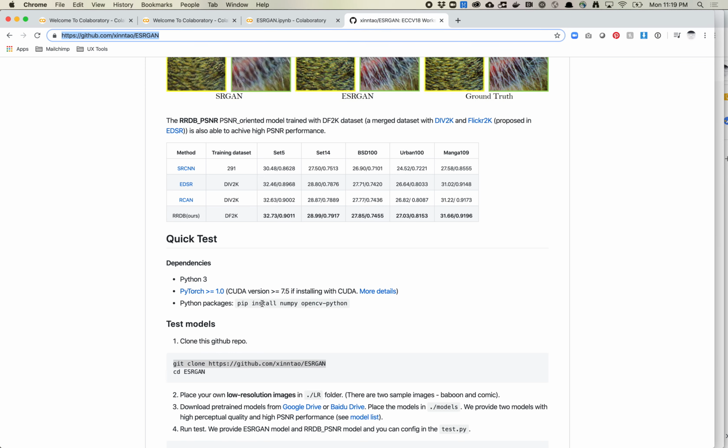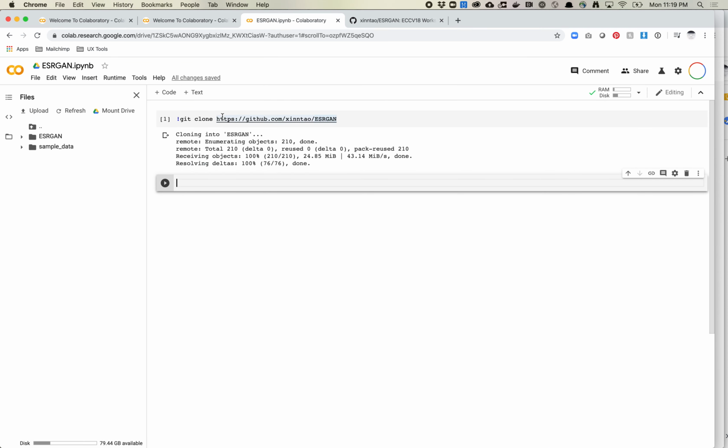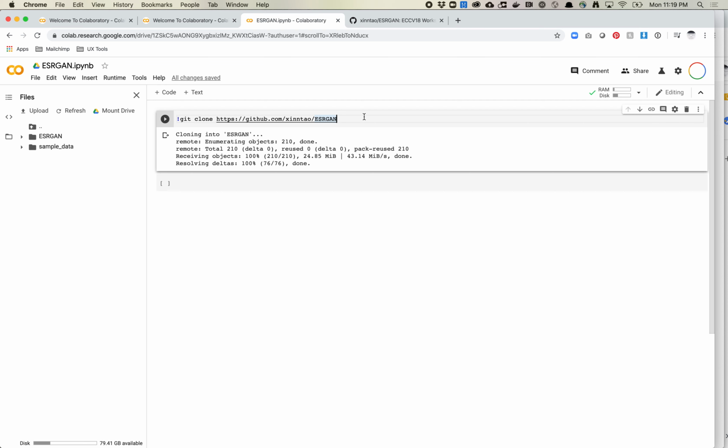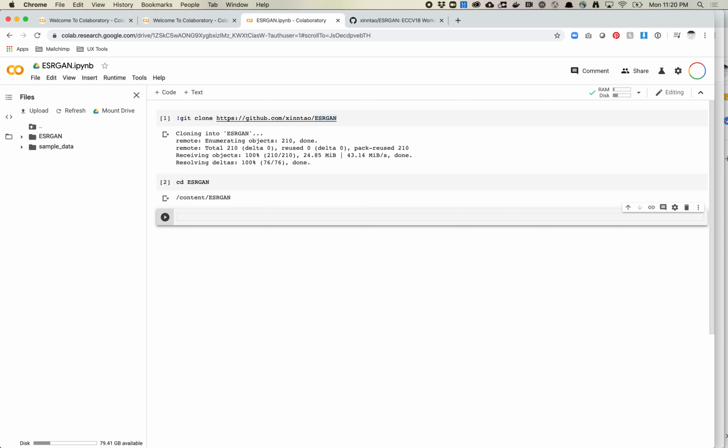If I go back over here, obviously the next thing to do is cd into the folder. Another thing that's important to remember is every cell runs separately. So it's important that you don't hit shift return up here again, because all it's going to do is reinstall that library. Usually when I'm testing stuff I'll keep adding new cells, and once I get to a good place, I'll start to combine them and clean them up. So I'm just going to run this. That's just going to cd me into ESRGAN.